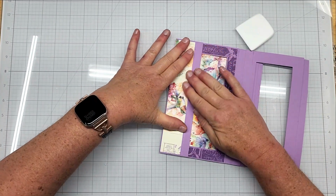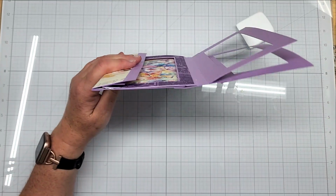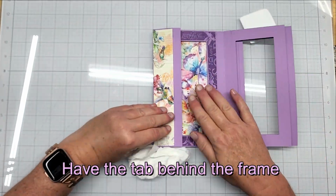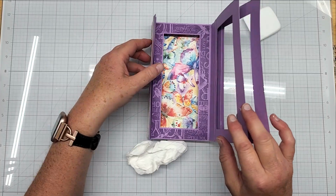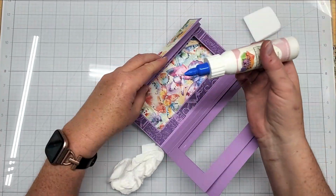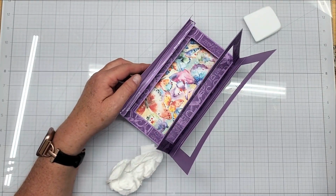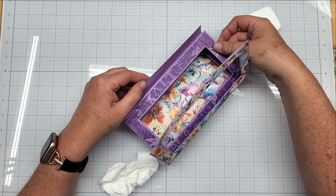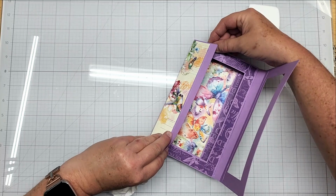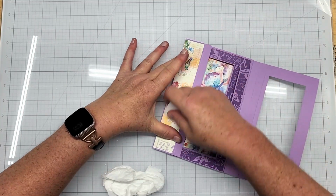I just folded it over, and I made sure the tab was on top, and I just pushed it down like so. And then when we pull it back, it is adhered. So now I'm going to put glue on the next tab up. I'm going to make sure this frame is on top of it. It's lined up along the top and the bottom, and I'm just going to push it down like so.